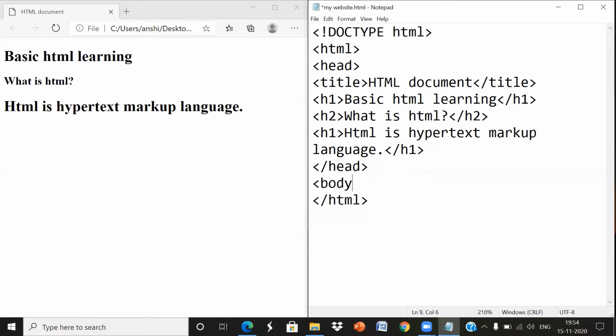Body is also a container tag. So being a container tag, we need to start it, and in body, what do you think can come? Paragraphs, articles. Yes. I told you earlier about paragraphs. So paragraphs start like this and we can write what we know about it. Maybe I can write the description of HTML.